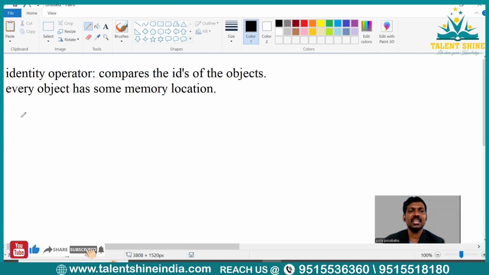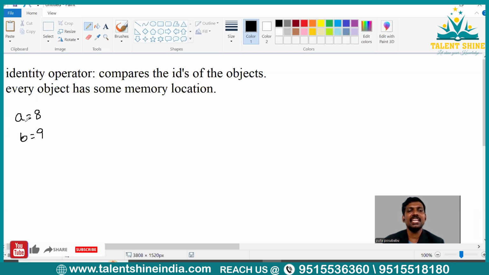Suppose I have taken A is equal to 8 and B is equal to 9. So here A is an object and B is an object. Object pointed by A is 8. Object pointed by B is 9. So it is going to assign some memory location, right?